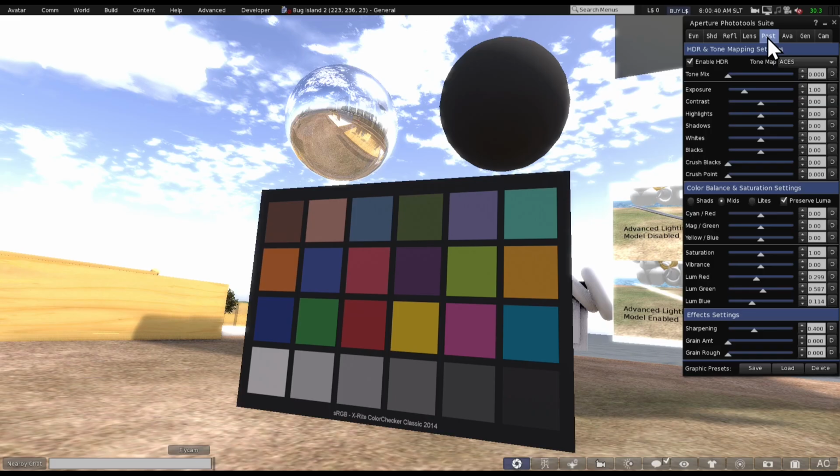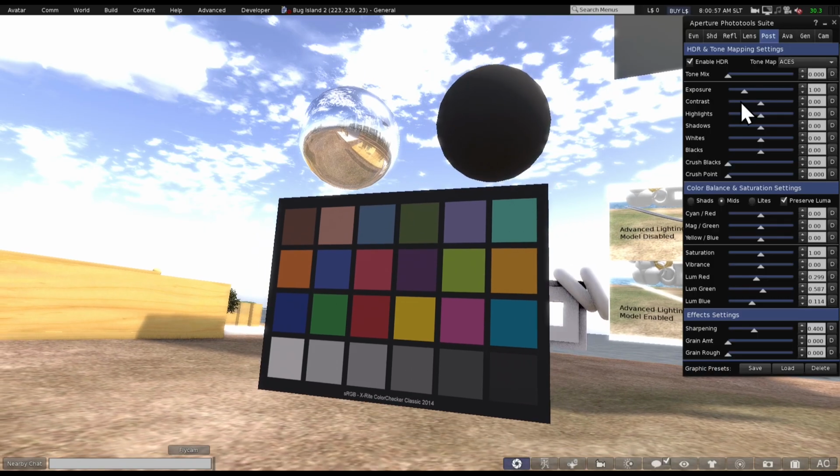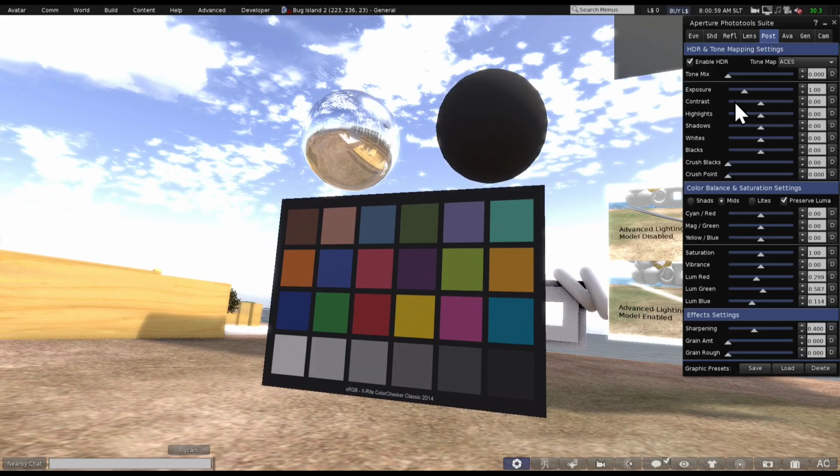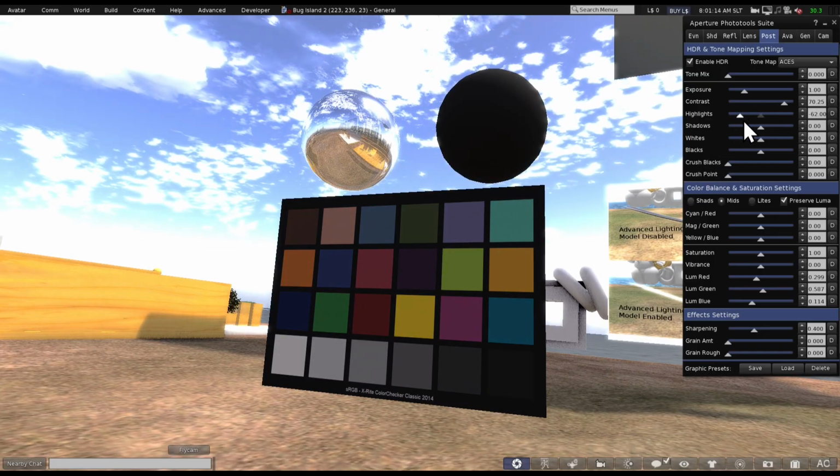This is an entire mastering studio, image mastering studio, built right into your viewer, operating, and this is the fun part, in real time. The interface mimics the controls that you would find in Adobe Camera Raw, for those of you that are familiar with that, and the controls that are similarly found in Lightroom for tone mapping. So we have exposure, contrast, highlights, shadows, whites, blacks, and we can crush the blacks, and we can just kind of see how that all plays out.